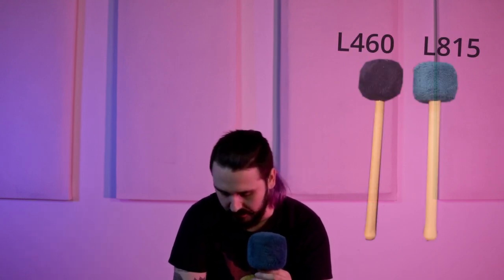So this mallet is amazing for getting just the deep root notes out of your gongs, getting that big fundamental note. I don't know, like a 38-inch Paiste gong or a 40-inch Chinese gong, really any large gong, this is going to just immediately draw out that big, bassy, fundamental tone that's lurking underneath. This is great for 38-inch gongs and above. The head is about 4 1/4 inches by 4 1/4, so just slightly bigger than the L460, but the weight is really what makes a difference on this one.